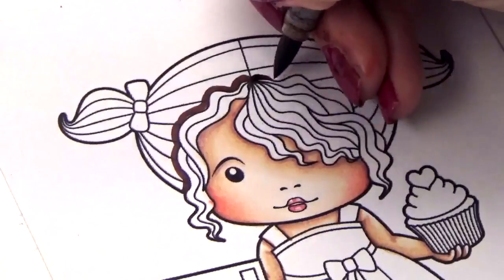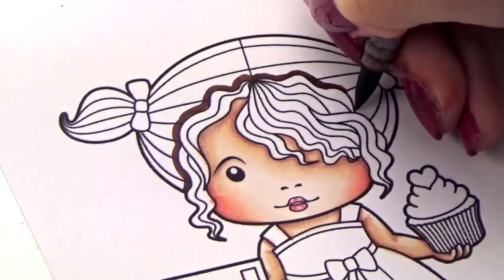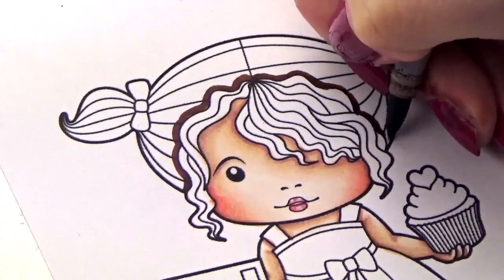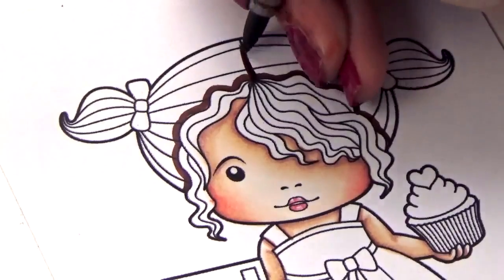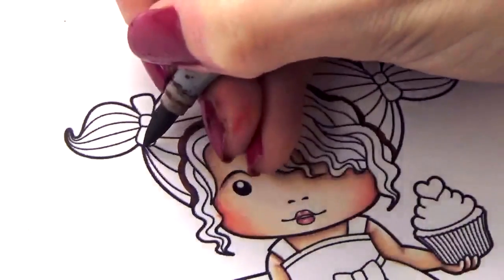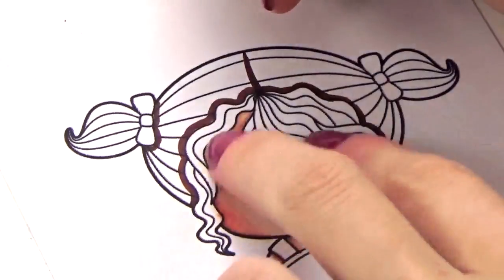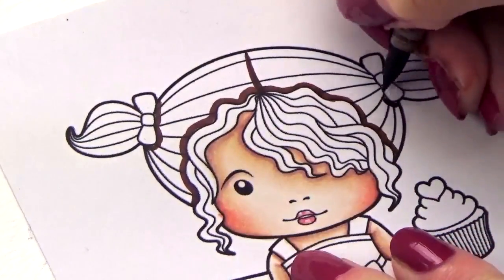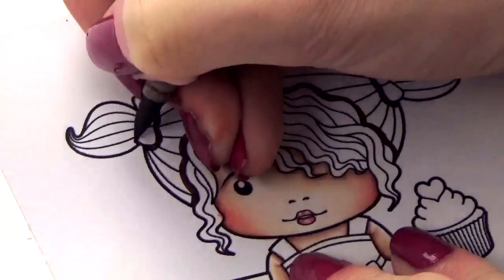You can even do the whole thing. Cast shadow that whole way around. I'm also going to add a shadow through the part of the hair. That's where the hair sort of curves in like this, which is furthest from the light. And then we can add a shadow around the little bow. Now I'm going to come back and do this swirly part a little bit later. So we'll just do these big areas for now. That part's a little bit trickier.